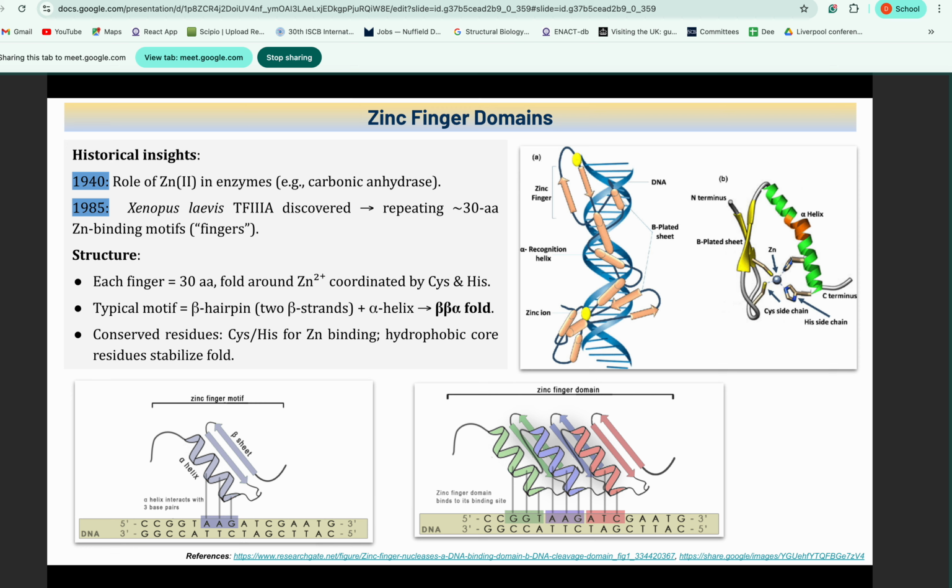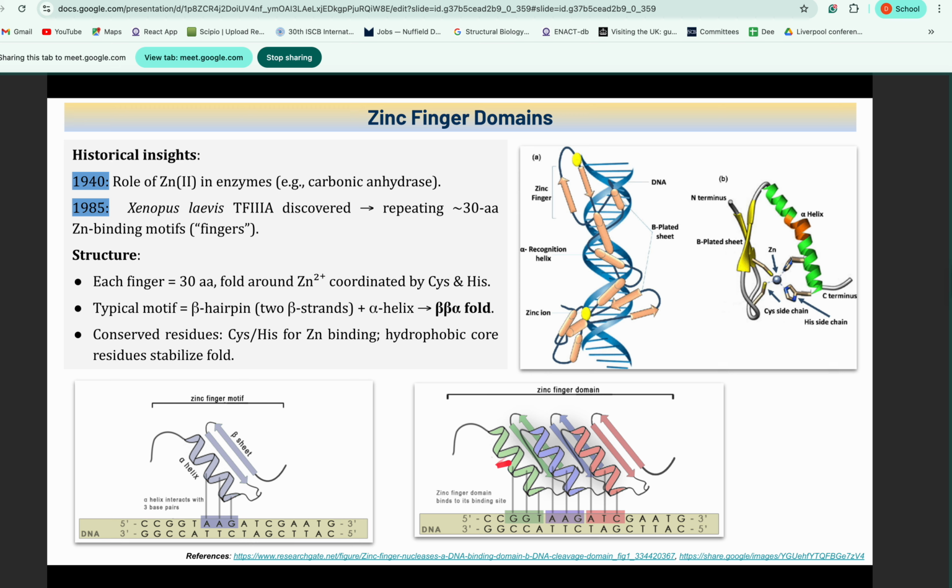Now we are not talking about the whole protein. The zinc finger domain is like a structural component. A domain is a three-dimensional structure of a protein which in itself is functional. So a domain is a part of a protein. A protein is a big entity in which multiple domains can be present. Here we are only talking about the domain region of a bigger protein.